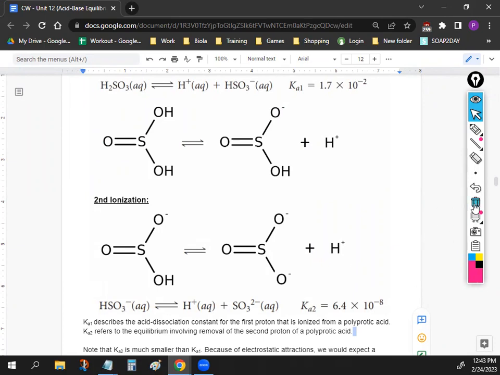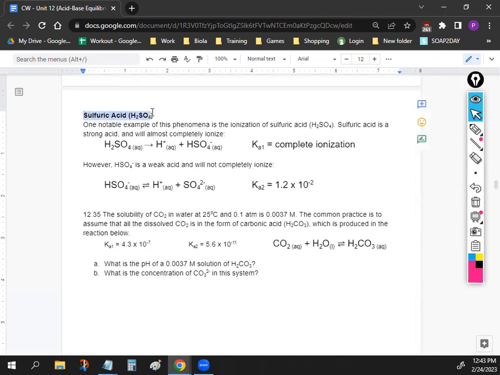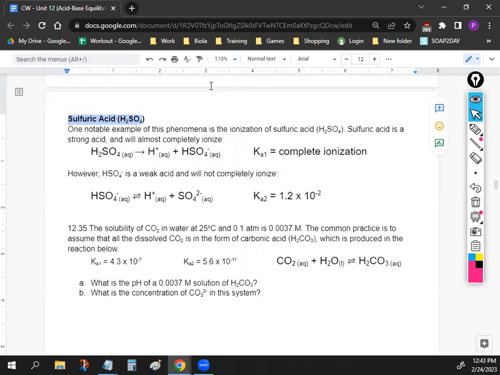Okay. All right, so that's going to lead us into the first, I guess, big topic. It's going to be sulfuric acid. If you guys remember, this is one of the strong acids that you need to memorize. And so let's take a look at sulfuric acid because when the AP test talks about polyprotic acids, this is the one that's usually talked about, okay? Okay, so sulfuric acid is very interesting because it's a strong acid, right? So it's almost a complete ionization, okay?